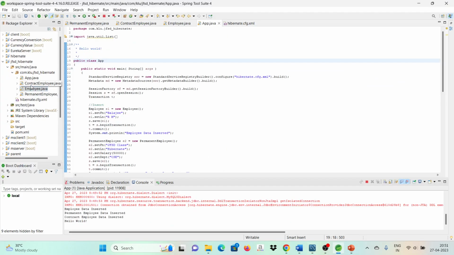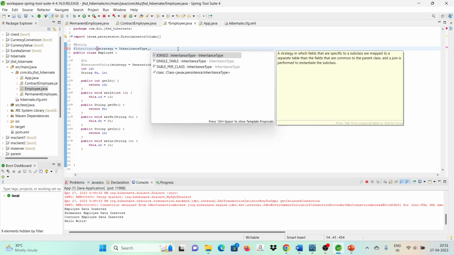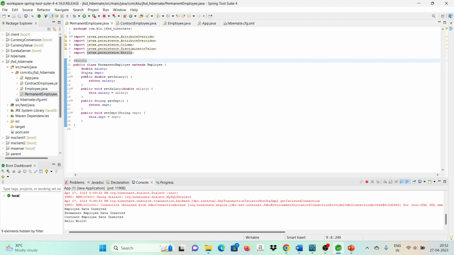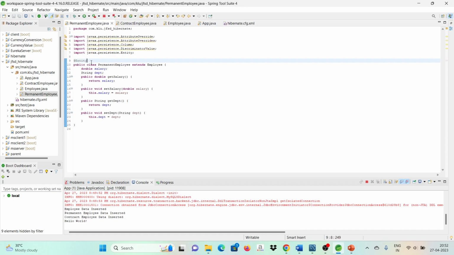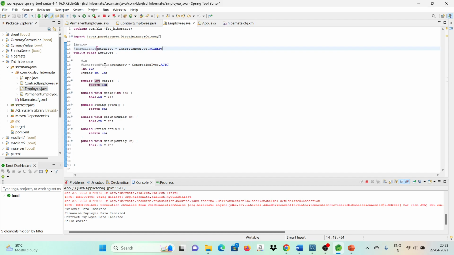We will go to our employee class. Here, change the inheritance type to joined. Now we will go to our child classes, where we might need one more new annotation. Without the annotation, we will first try. If it is not working, then we will add the annotation in the child classes. The only annotation I had changed was the inheritance type to joined.